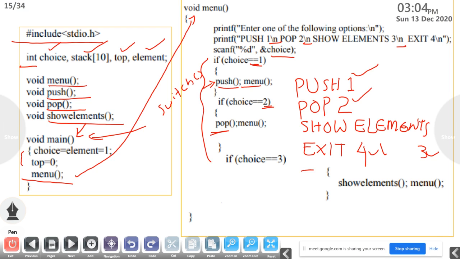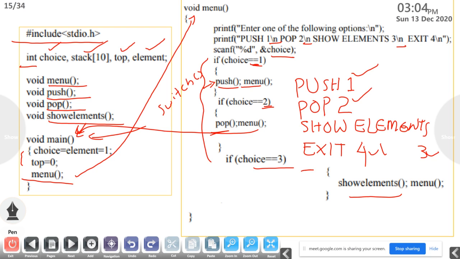Then if choice equal to 3 means what? Show elements. So it will print the elements. What are the elements in this stack will be printed by using the show elements function. After printing, it will return, we can see the return over here, I will explain.